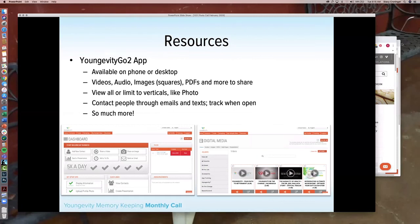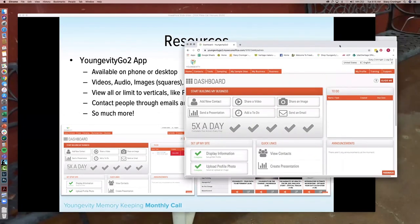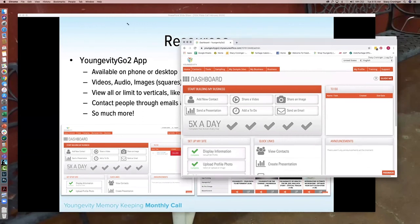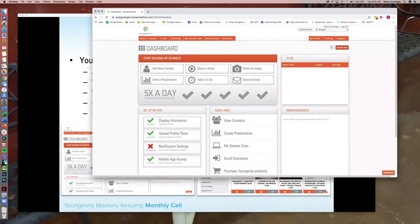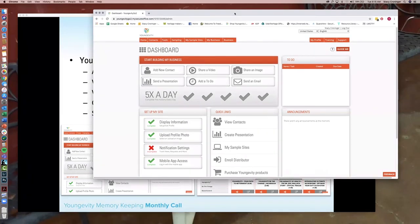Next up is the go-to app. Now there are two ways to show you the go-to app, and because I am not on my phone right now, I'm not going to show you the phone version, but you can download the app to your phone, and it is amazing all the things you can do while you're on the go. Or you can go to the Youngevity go-to app on your computer, and it has pretty much all the same things as far as I know.